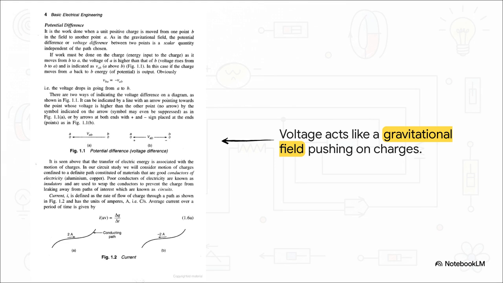And there's a deeply fascinating comparison to be made here. Voltage acts exactly like a gravitational field. Think of how gravity acts as this constant, comforting force, pulling a heavy object downward and doing work on it. Similarly, potential difference provides the steady energy, or the work, required to move a unit of charge from one point to another. It's the essential quiet pressure driving all the current in your devices.